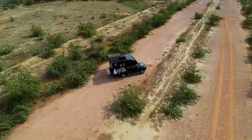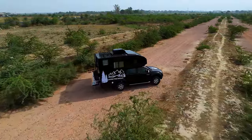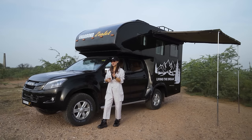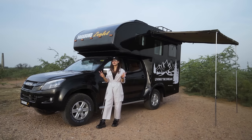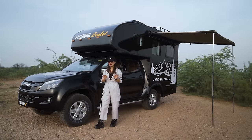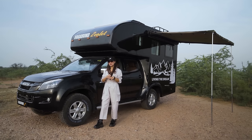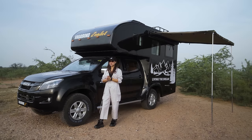Here we have it — the star of today's show, the big little beast, the Vagabond Z Series. Before we actually walk through the conversion, a quick tangent: there have been a lot of speculations about Motorhome Adventures' conversion costs being very high, which I can tell you is not the case. In this episode, just to avoid those speculations, we are also going to be sharing the basic customization costs.